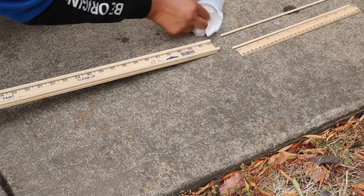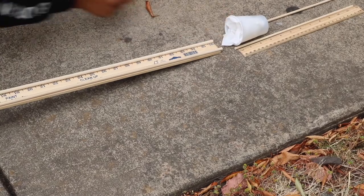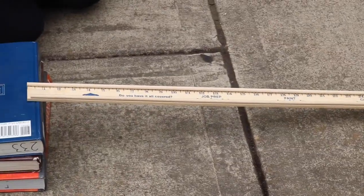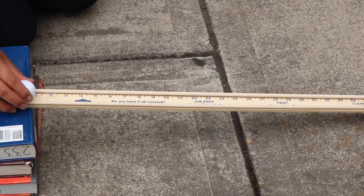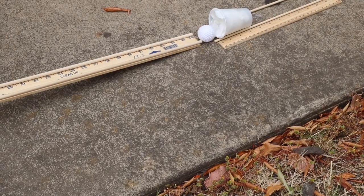In your kit, you will have a worksheet. In this worksheet, you will record your mass of the ball, the mass of the cup, the initial height of the ball, and the distance traveled by the cup after you have rolled your ball down the ramp. Once you are done with three trials, find the average of the distance traveled by the cup.